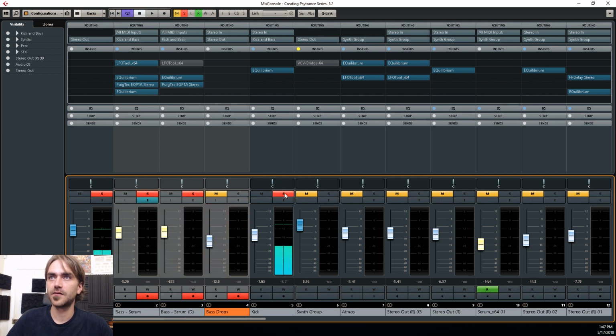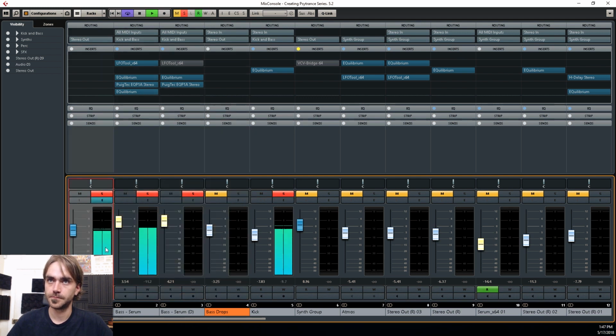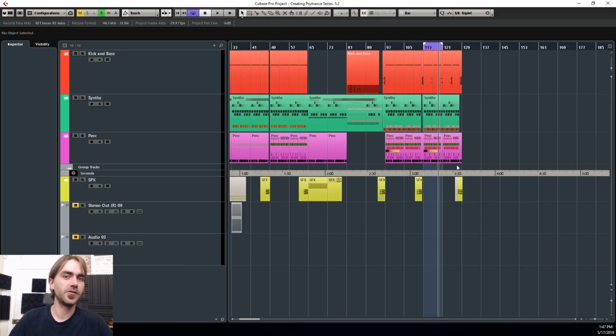So now let's mute the kick and look for the peak of the bass sound. Cool, that's starting to sound good.